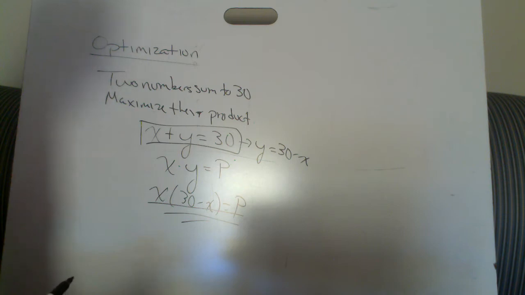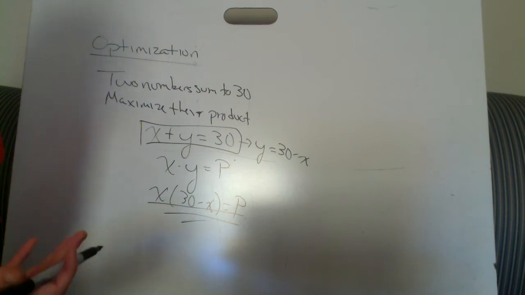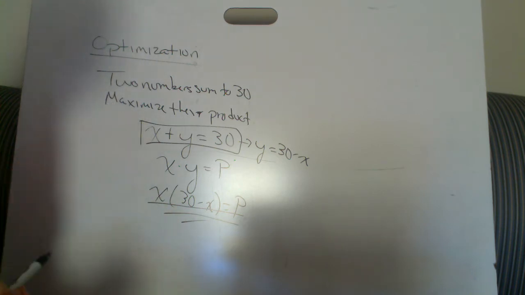So let's maximize it. To do that, you'll recall that we take the derivative. Now, the maximum of a function can occur when the derivative is equal to 0, right? Because the slope of the tangent line is 0. And it's important that we test that this happens when the derivative is changing sign from positive to negative. Because the derivative could also be 0 at a minimum. And we want to find the maximum here, so finding the minimum won't be too helpful. So let's do that here.